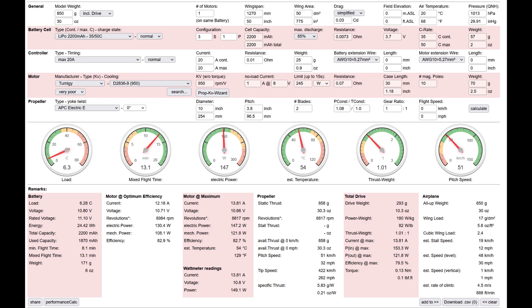I've been using eCalc for motor selection and it can get you in the ballpark. The first thing to do is set motor cooling to 'poor' or 'very poor' depending on how conservative you want to be. The second thing is to make sure the propeller isn't stalled at zero airspeed — typically a diameter-to-pitch ratio of two to one. With those stipulations, eCalc broadly agrees with what I've actually measured in terms of power and temperature, so if you've already got a subscription it's worth using.